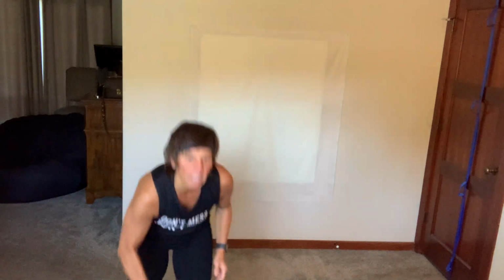Last little block. Goblet hold, right side lunge. Then we're going into a left hold, right full curl. And then that weighted rainbow. Woo, get that dumbbell. Let's go. Come on, right side lunge.